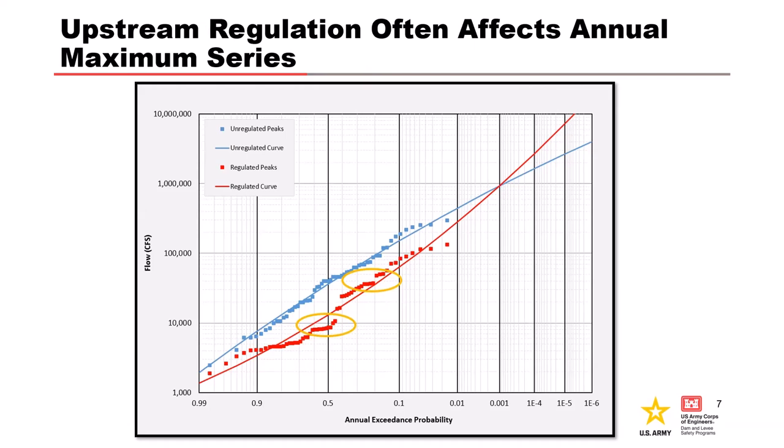But this isn't natural. We're violating all the random processes that happen in nature. And that randomness, that stochastic variability, is what we need to be able to fit a distribution to a data set. You can see this has a really dramatic effect at the upper end, because our estimate of what discharge is associated with the 10,000 year event is orders of magnitude different when we fit a distribution to a regulated data set as opposed to an unregulated data set.